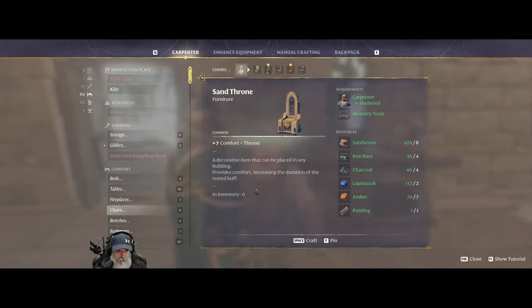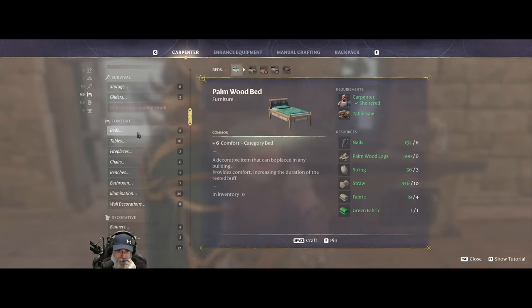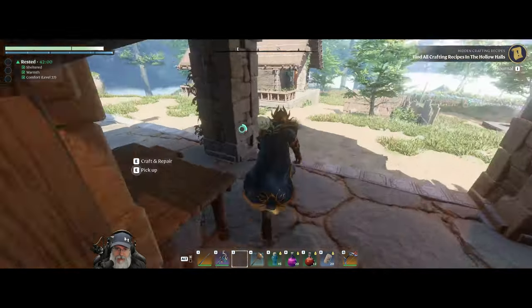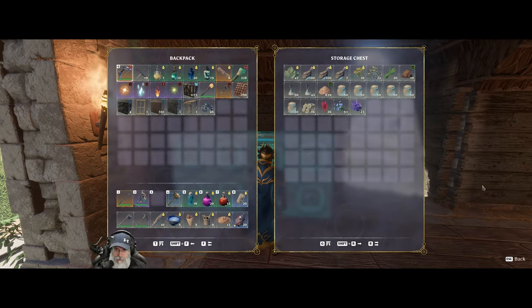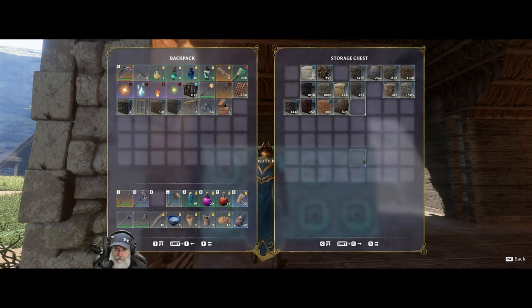Is there anything else we can make quickly and easily to increase our buff? So we got the bed in. We put some tables in last time. We were going to do the fireplace. Let's just make this damn thing. I could even put it in the basement, you know? We don't even necessarily need to have it in a place where we're looking at it. We just need to have it for the rested bonus.